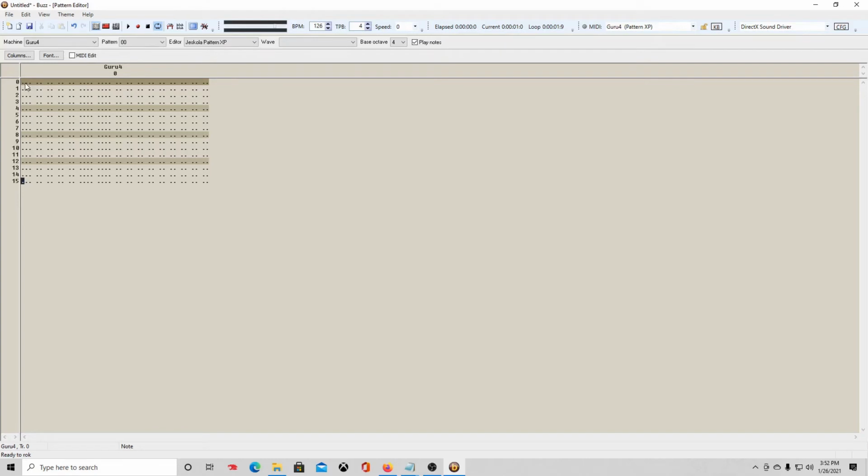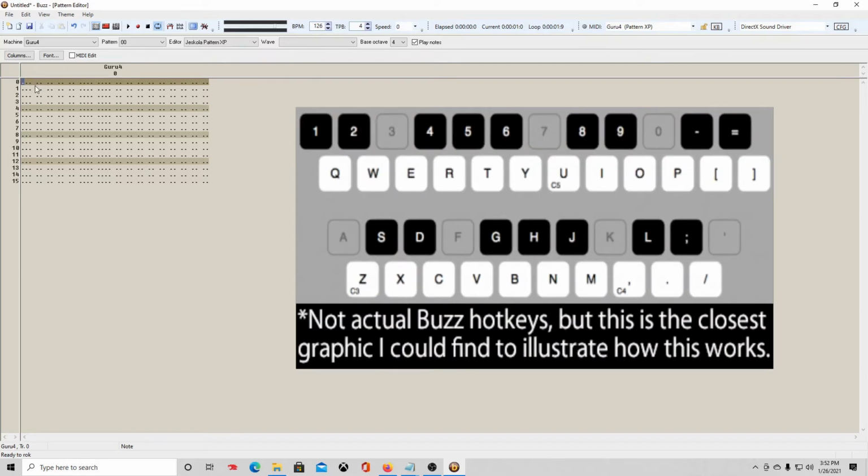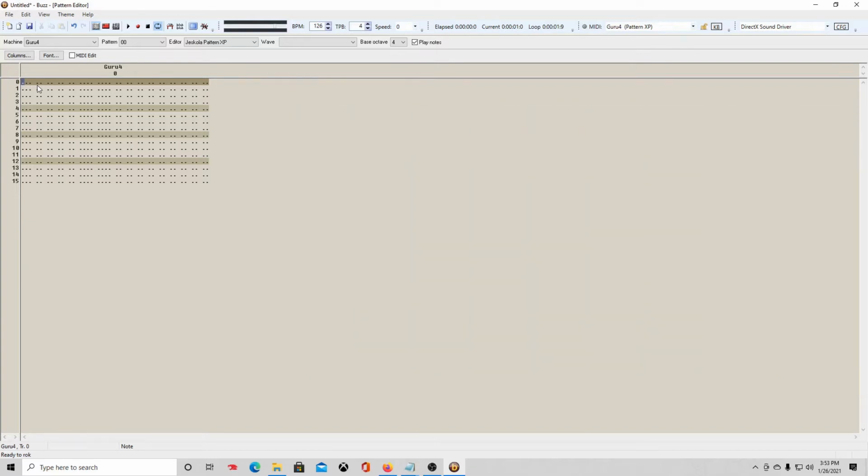This is also where we will tell the effects where to change and how to automate, but we'll touch on that more later. Anyway, over here on the far left, you're able to enter in notes. Each letter on your keyboard also corresponds to a different musical note. So we can push our letters over here and they turn into notes in the pattern. Check this out.